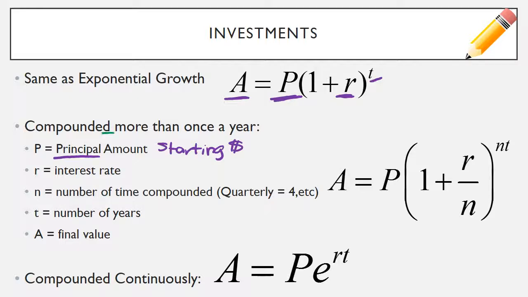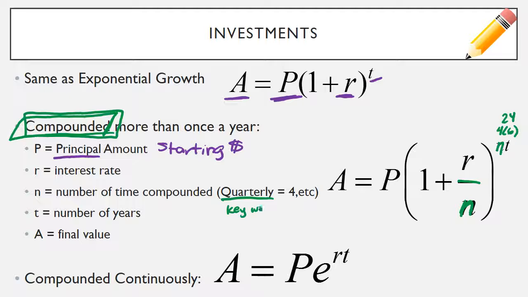Now, if I'm talking about compounded, underline or box that, compounded. What that means is, if I'm earning interest quarterly, then I need to take that rate by 4. And then my time, let's say if it's quarterly for 6 years, I'm actually going to earn interest 24 times. So n needs to also be multiplied by the t value. Okay, so quarterly would be 4, yearly would be 1, biannually 2, monthly 12. All those are going to be keywords, so look for those.